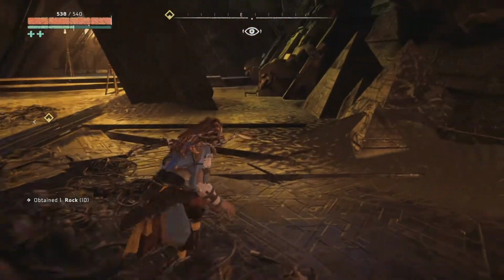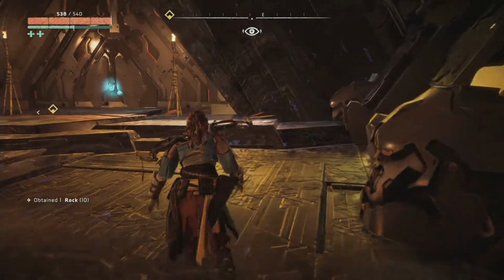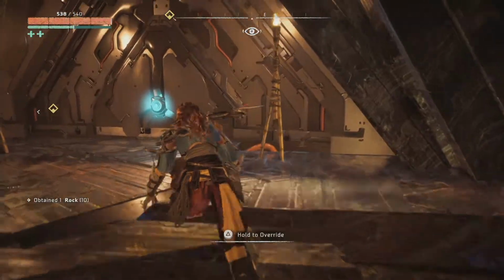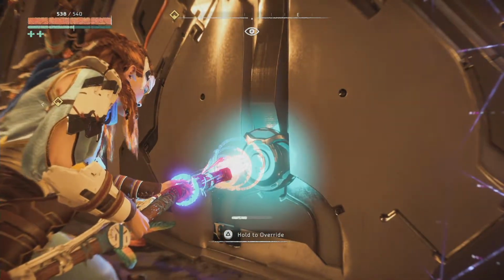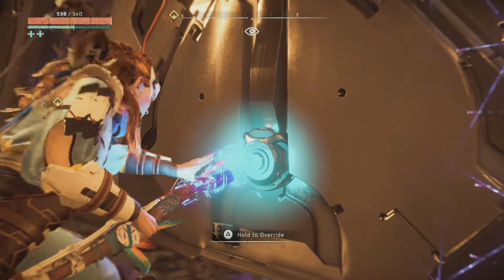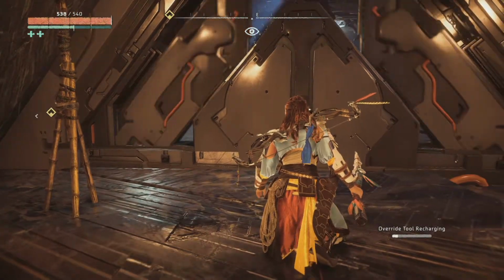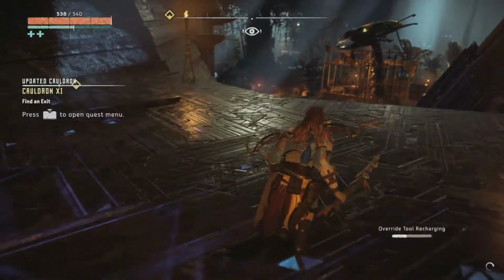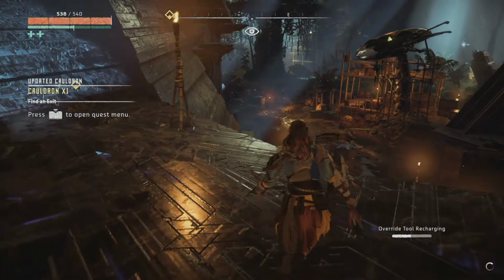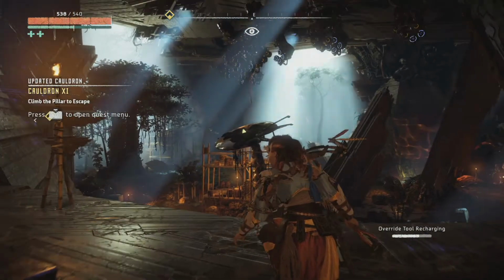That's my rock. Thank you. Probably have nothing to do over this way, right? I don't know. I might be able to go through this lock. Be better than trying to find my way out otherwise. Okay, that worked. Okay, yeah, this is the tall neck that was... Okay, so we found an exit. We're good to go. Climb the pillar to escape.